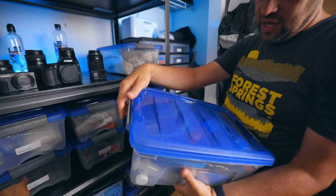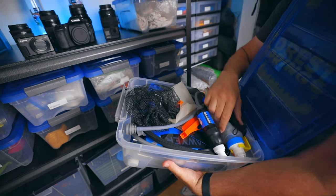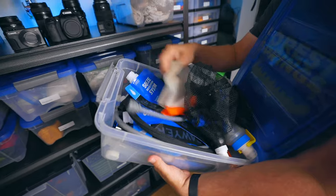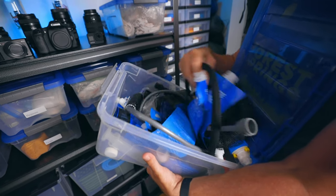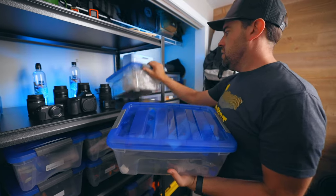So in here, I just have all of my water filters, my Sawyers, my Katadyn BeFree. I've got my water bags in here, a lot of the water bags that come with Sawyer filters, the worst filter in the world, which is the Sawyer Micro. And just water carry, water filtration type stuff.